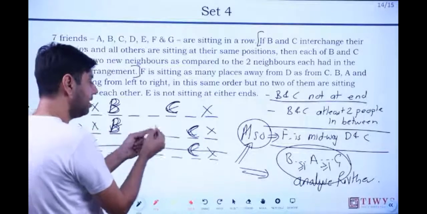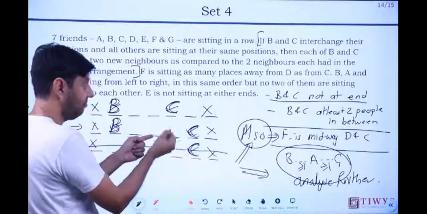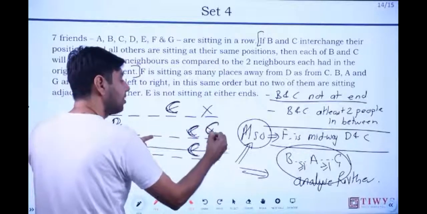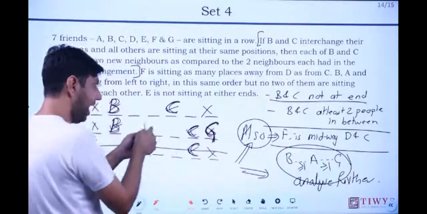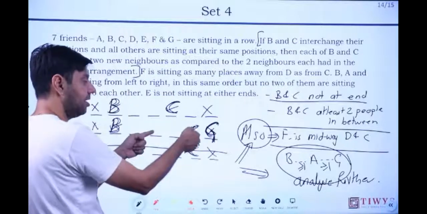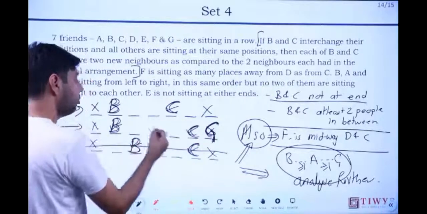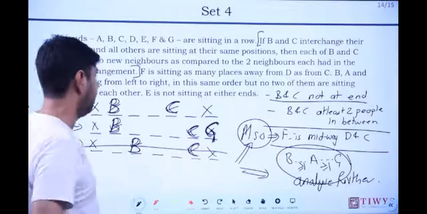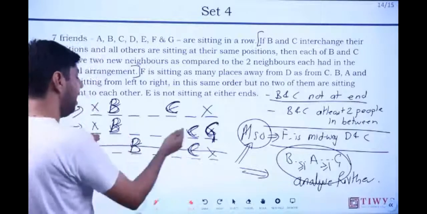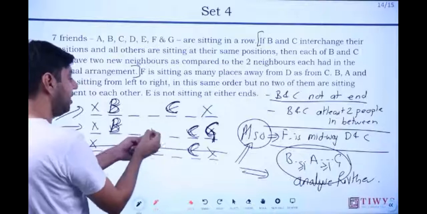Either here. A will come here or here. Wherever A comes, do you know G has to come in here. Look how fast it is. A यहाँ आएगा तो G cannot come here. A यहाँ आएगा तो हाँ. तो A is to place F over here. Yeah, F. I have to place F and D now. F here, D here.